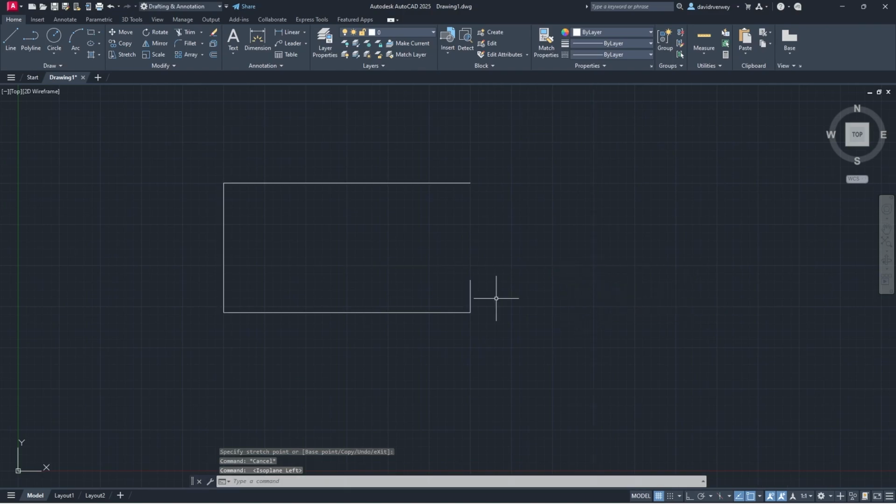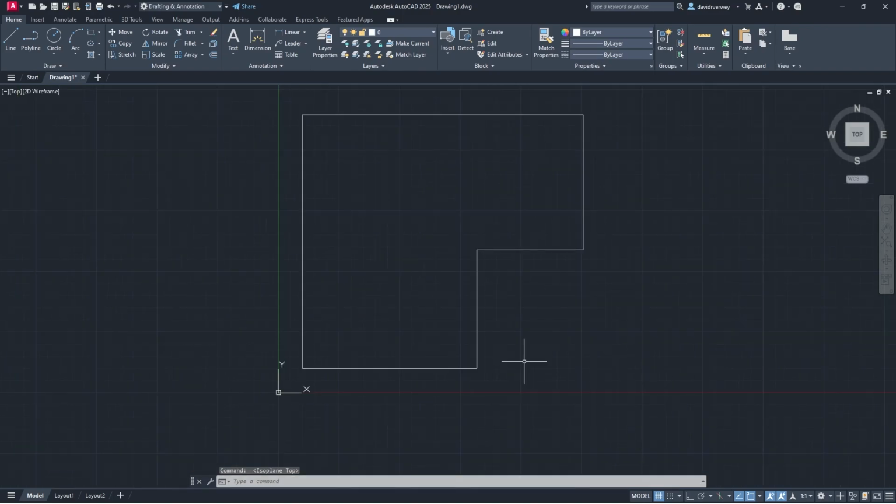The next command we're going to be looking at is the fillet command. As you can see here, my drawing isn't complete, so what we're going to want to do is fillet. Type in fillet, or go to the fillet command, press enter. Now we're going to select our first object, then our second object, and you can see without even clicking, it fillets to show us what it looks like. If we remove our cursor from the second object, it will unfillet. So if you go over it and then click, you're going to see that it completes the drawing for us.